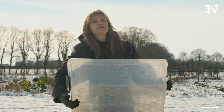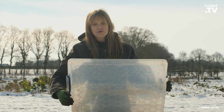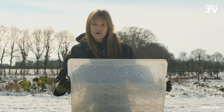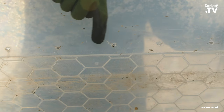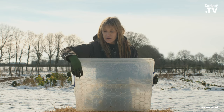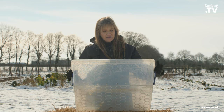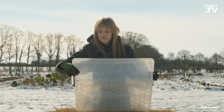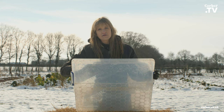Some people put the holes at the bottom — I don't do that either, because I want to be able to put water in the box and the trays I use soak up the water from underneath. So what I do is put them on the side over here. You have to remember that very little moisture will escape this box once the lid is on, so you don't want any water coming in from underneath or the top.